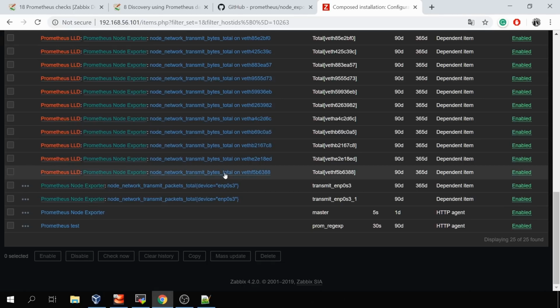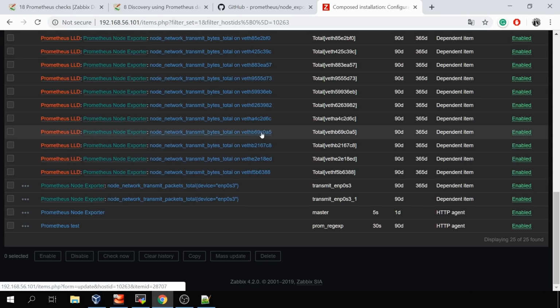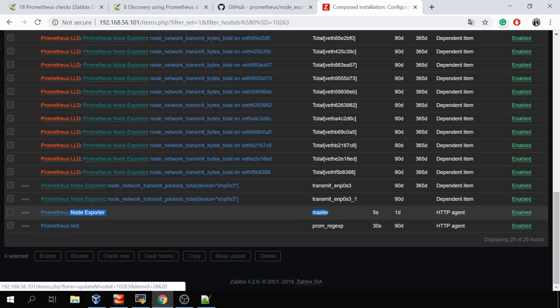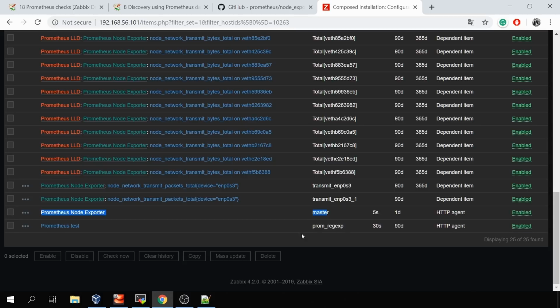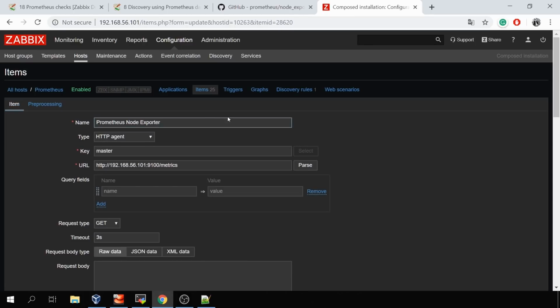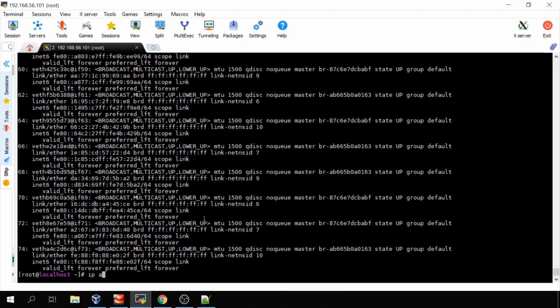To do any Prometheus monitoring, we need to create an HTTP agent item. In my case, this is this one, Prometheus node exporter. The master item is the key, and what do we have here? The URL, which is the same URL I've just executed here.